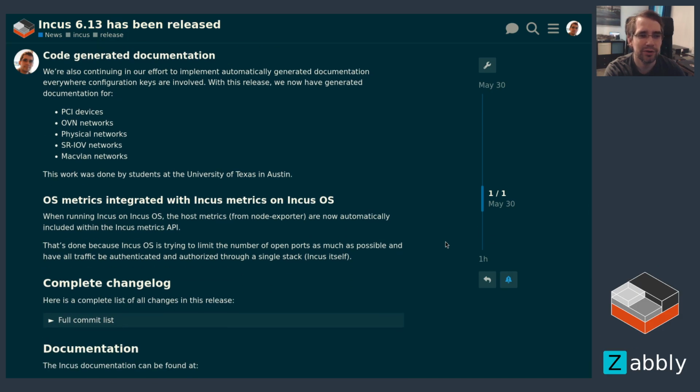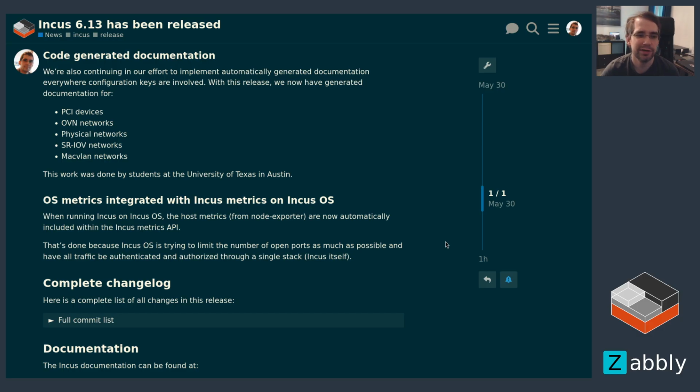Next, pretty similar, code-generated documentation. That's another case where we used to have to make changes for config keys in 2 locations, both in the code and in the documentation. It was pretty easy to miss doing one or the other. So we've been moving to generating all of the documentation from annotations within the code itself and slowly converting things over.